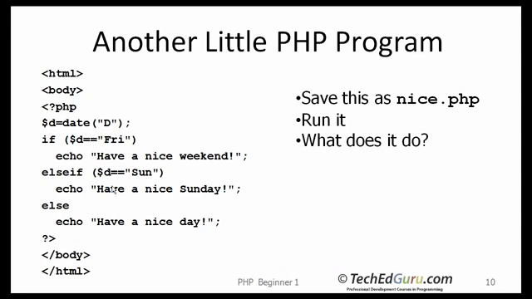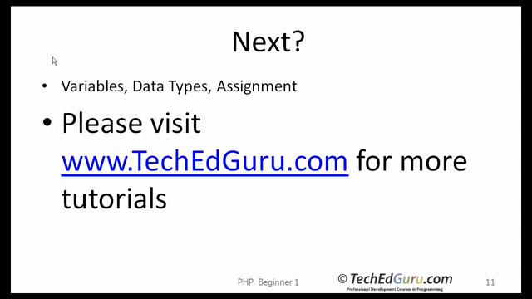Here is another little PHP program. I'm not going to try explaining this, but go ahead and type that in, save that one as a file called nice.php at the same location, and go ahead and run it just like the way we did it earlier. I would let you figure out what it does. I'm sure it is pretty straightforward to figure out what this file is going to be doing. Try running it on different days. You know, what does it do when you run it on a Friday or a Sunday or any other day?